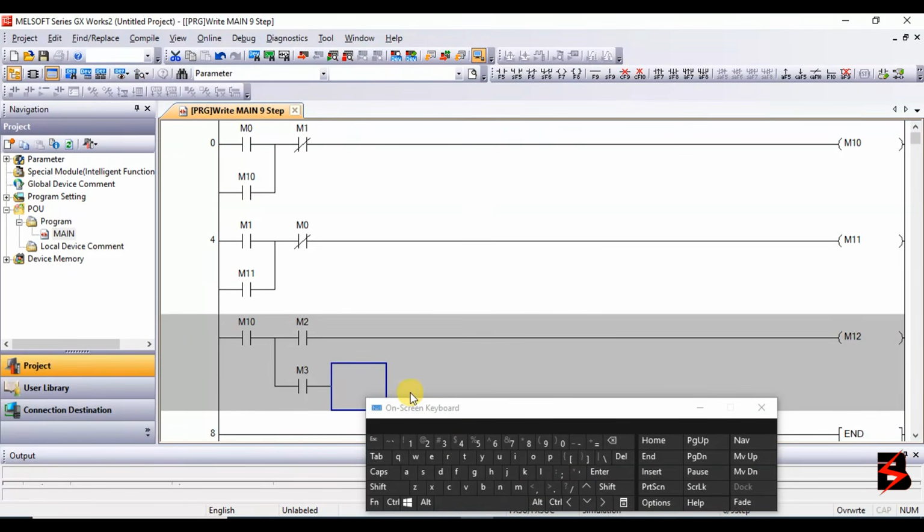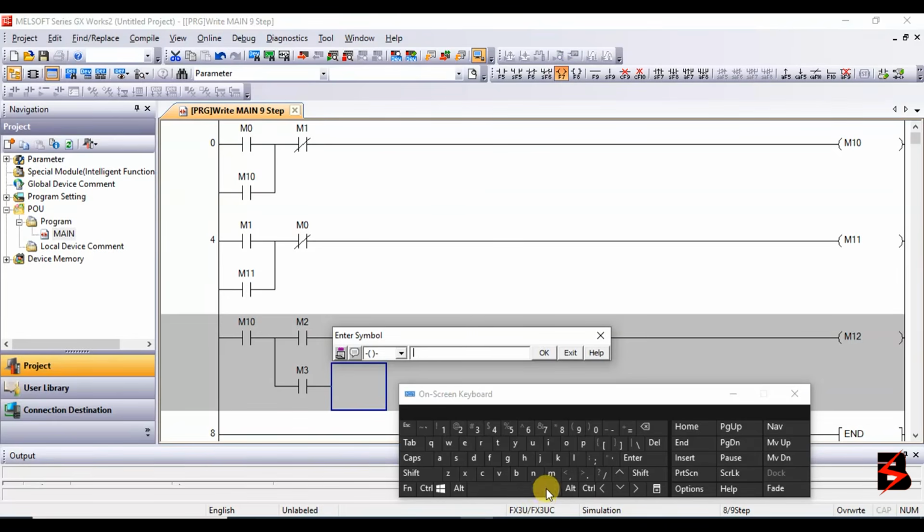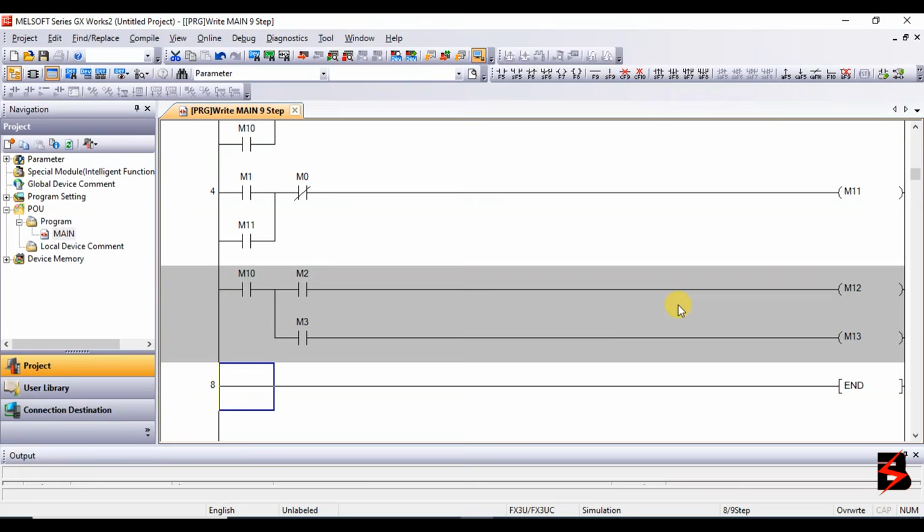So okay, that M3 is going to power reverse, which is going to power M13 memory, which is going to be a coil, power M13 memory. Now for you who is following, it is better you have a piece of paper aside, because I don't want to put comments to indicate that this is going to look very huge. You can be putting down that M2 is the button for forward, this button for reverse, and this memory coil is going to power forward and the reverse, you know.